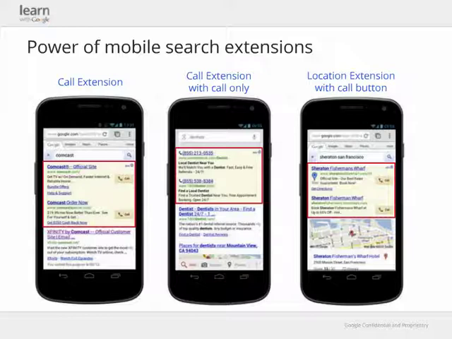The one thing I want to highlight here is call extensions as conversions is something we're working on at the moment. Over the next couple of quarters, that will be something that will be available to advertisers, as it is in Australia, the US, Germany at the moment, and Japan. So at the end of Q2 into Q3, that will become an option that we'll be able to roll out across Southeast Asia as well. But more to come on that later.